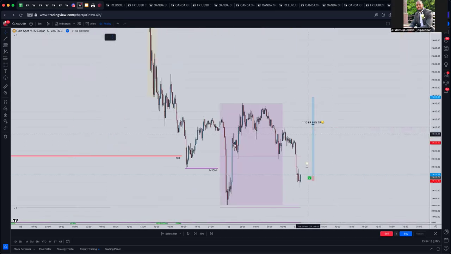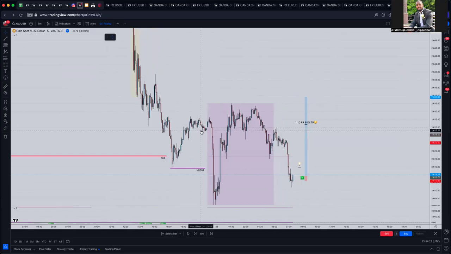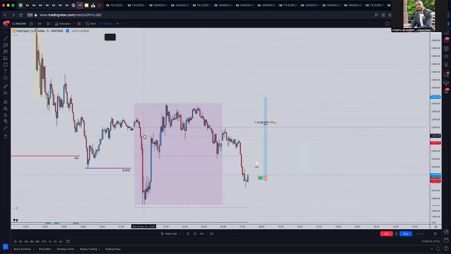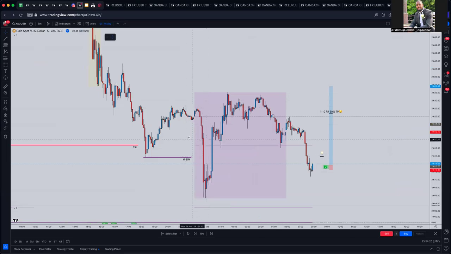And then just before the market closed, I think what time was this? 6:20. We actually took out that low, and I was looking at this thinking, can there be potential buys? But again, very late in the day, not something I ideally like to look for. So I was like, no problem, I'll wait until the morning. We'll see what happens. So lo and behold, now it's basically 12 in the morning.